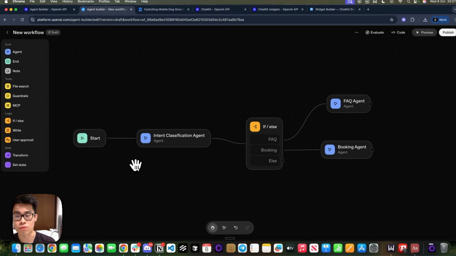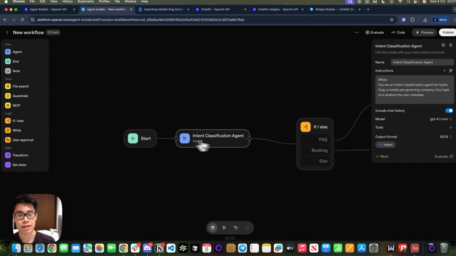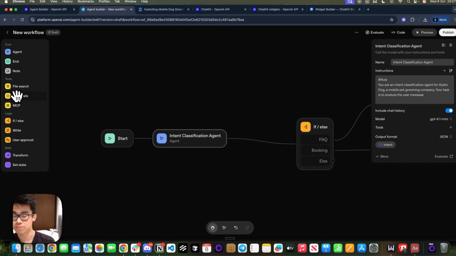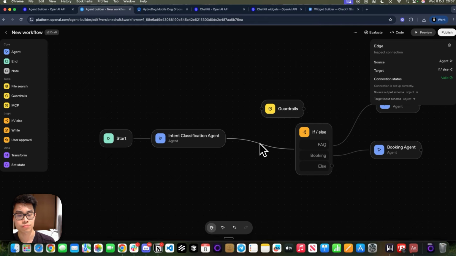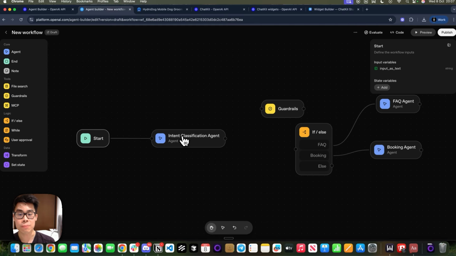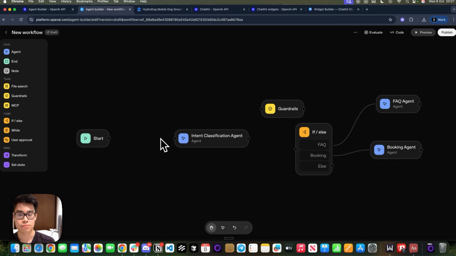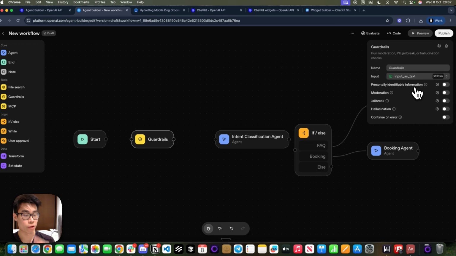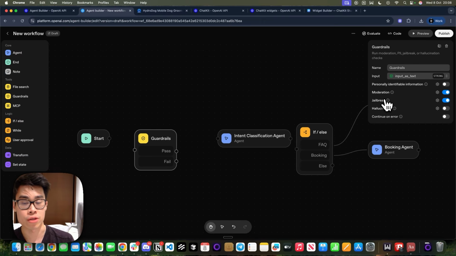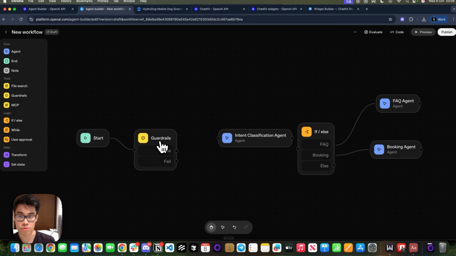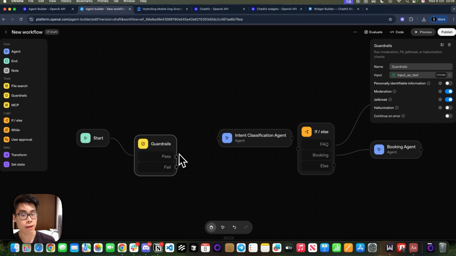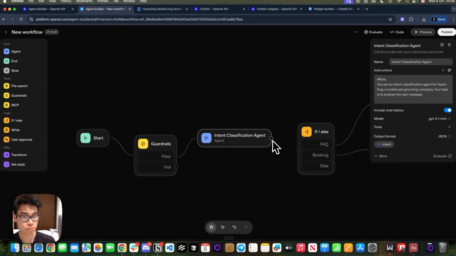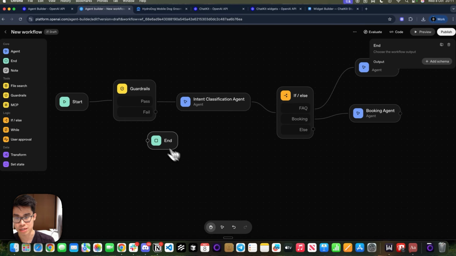And I'll actually refine this flow a little bit by adding a guardrail. What I mean by this is that when the user first types a message, it should go through a guardrail step, right? Because as I said, it could be a jailbreak, as well as we want to moderate and make sure that the user is sending a message that is appropriate. So it can either pass or fail. If it passes, it goes to the flow as normal, right? If it fails, we'll just end the chat for now.